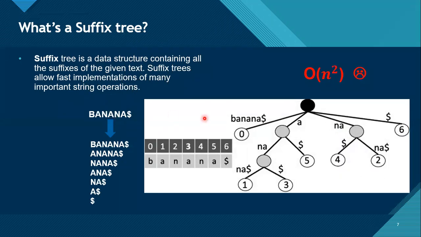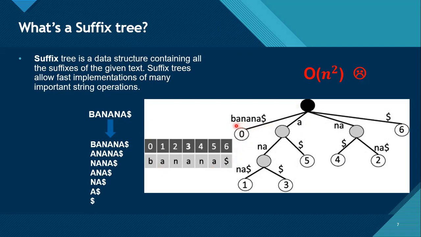So how do we build a suffix tree? If we have a string, for example the word banana, we usually use this $ sign just to indicate when our string ends. So we start by getting the suffixes and building the suffix tree, starting from the longest suffix, to the second longest, and so on, keeping the edges compressed. Every path from the root node to a leaf represents a suffix.